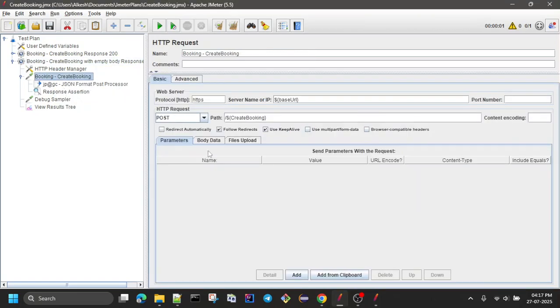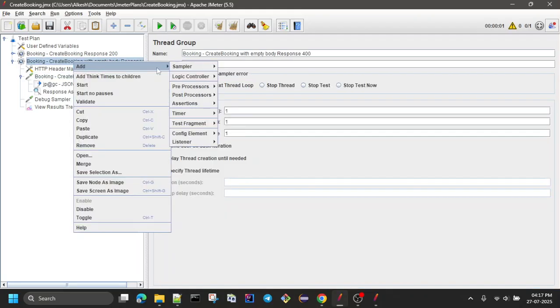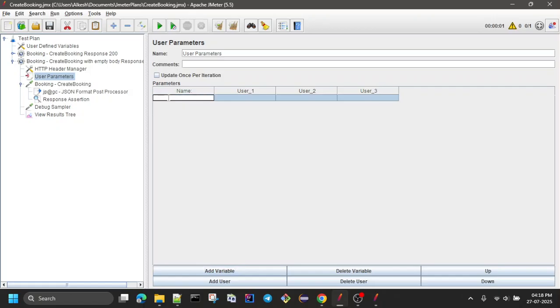And when to remove this, yeah, you can do one thing. You can add. So for example, here we are not passing anything, an empty body. We can also say something like this. We are adding the body. And you can add the user parameter, the preprocessor, and the user parameter. We can define here user and add variable. Here is the body. Here we can add nothing.